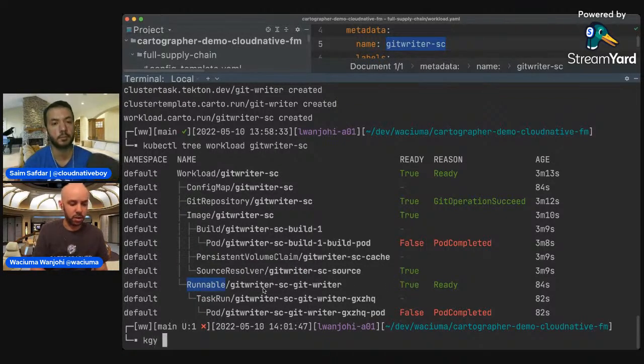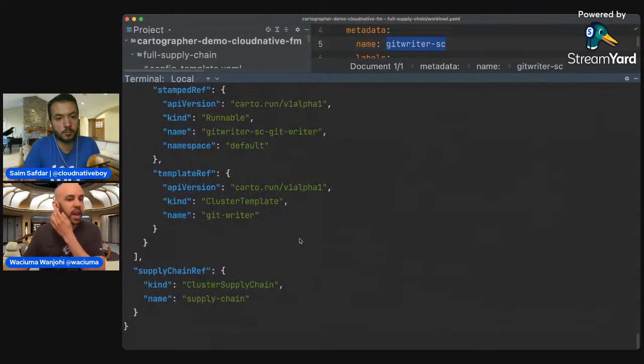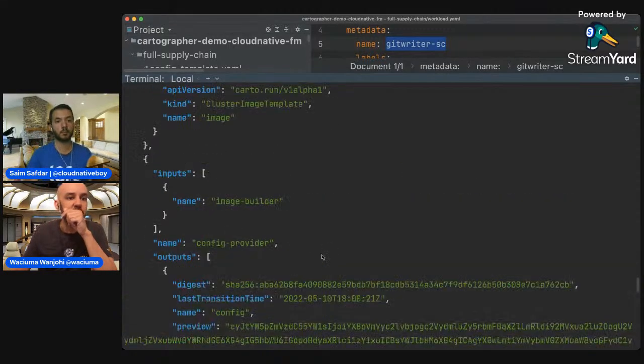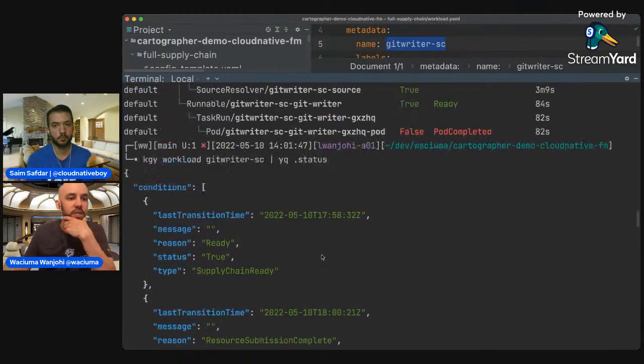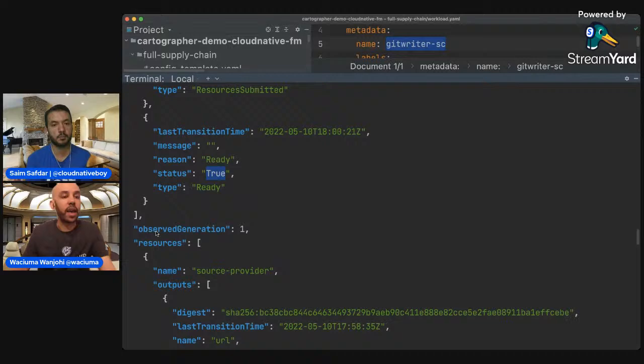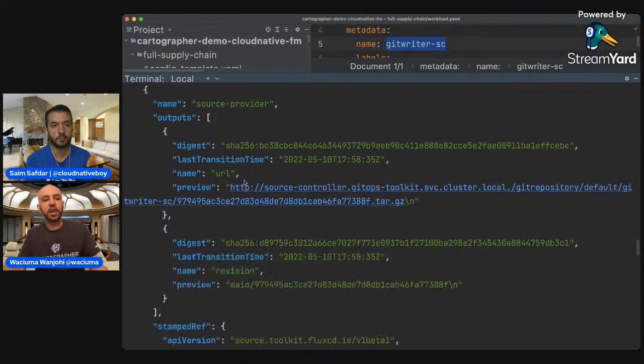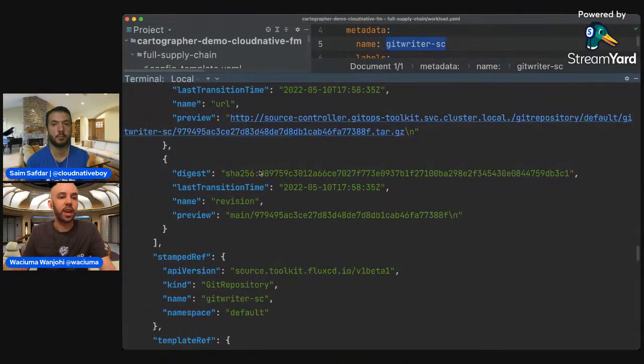If I grab my workload, getWriter.sc, and just get the status, I can see that my conditions we looked at before, ready, true, that's great. And I can see in my list of resources plenty of information about each step, the outputs that they are providing.